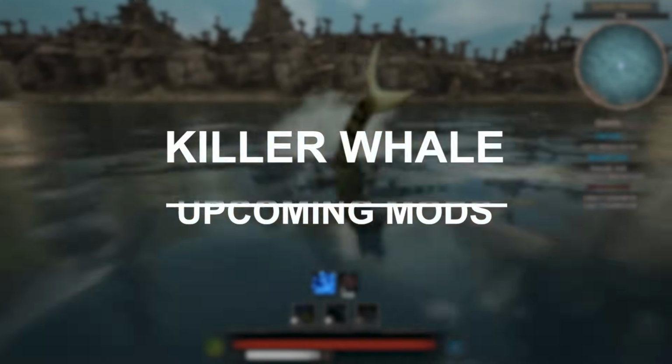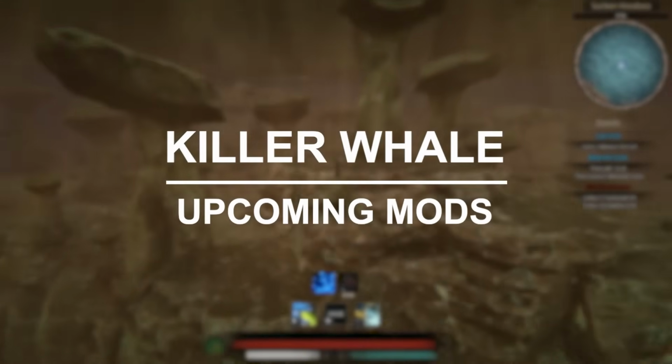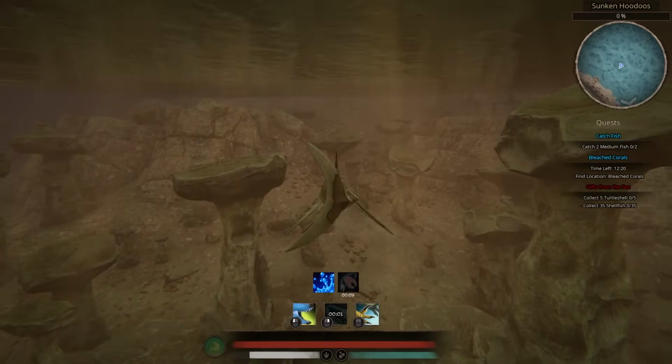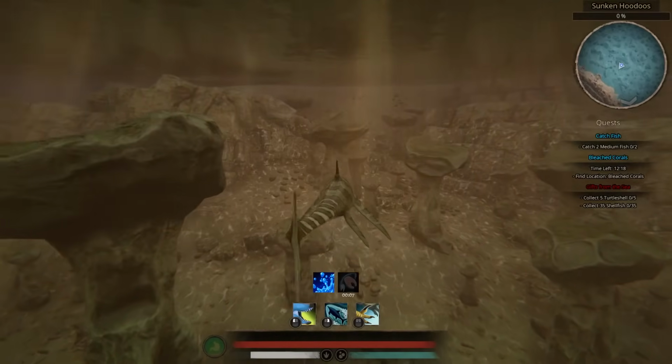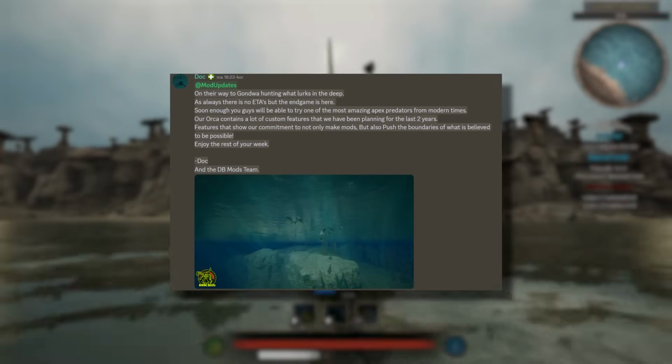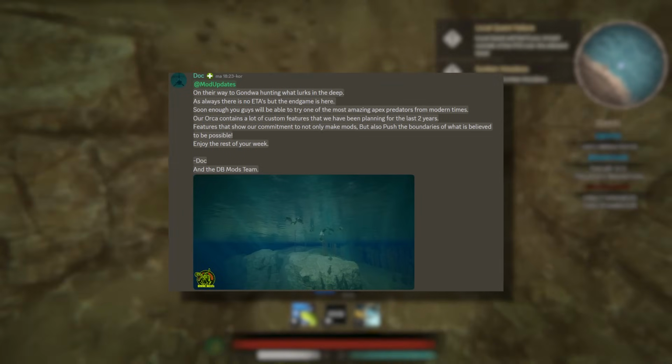Now, the Orca, the killer whale. This is the last thing I'm probably ever going to say about it before I ever cover it in like a mod showcase, but it looks like this is on its way. We get a Divine Beast mod update that said this: on their way to Gondwar, hunting what lurks in the deep. As always, there is no ETAs, but the end game is here.